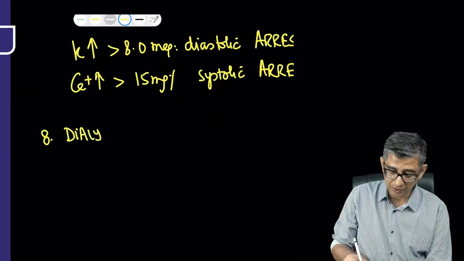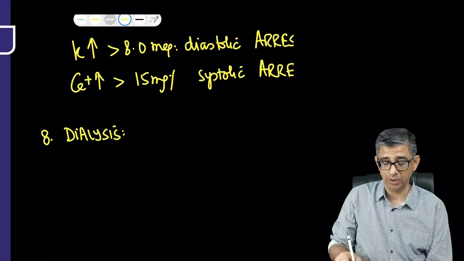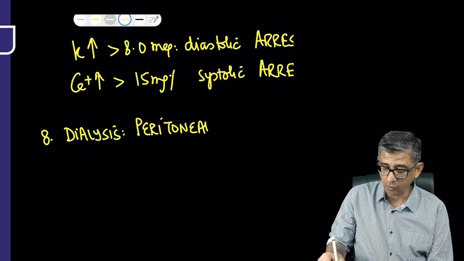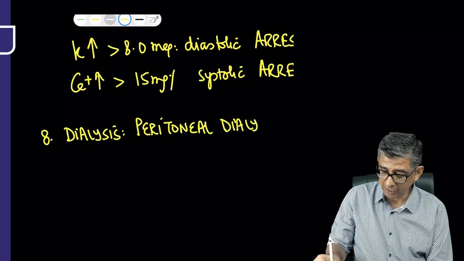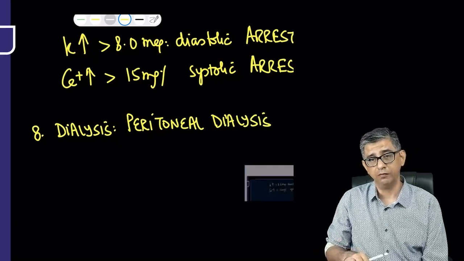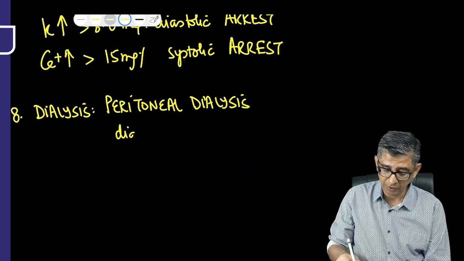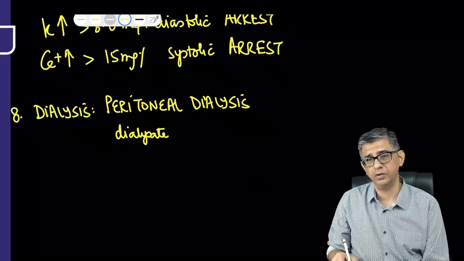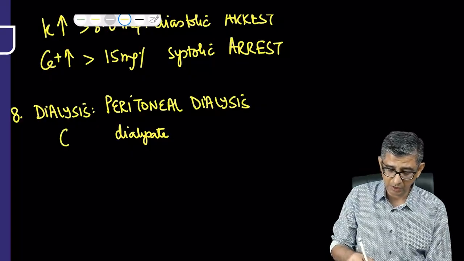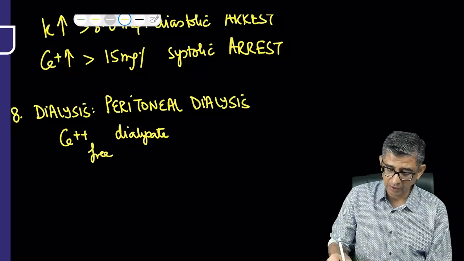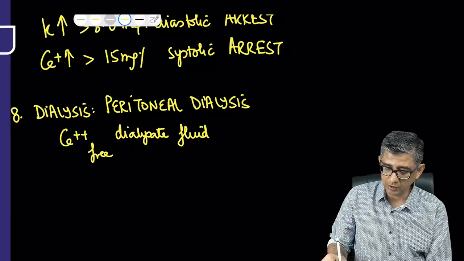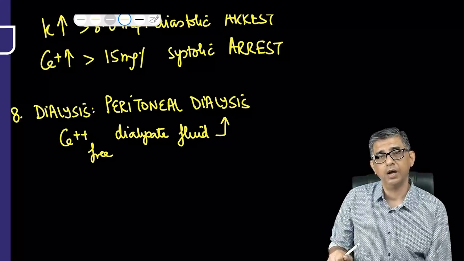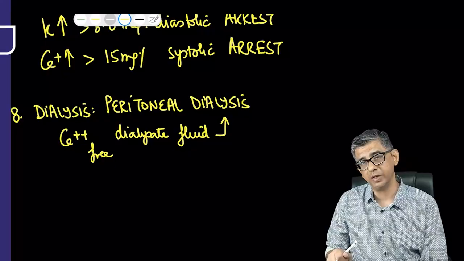Now, when it comes to this dialysis component, what we can do is a peritoneal dialysis in a patient. Let's look at how peritoneal dialysis will be effective. It is because the peritoneal cavity has a big surface area. So what we do in this case is that the dialysate fluid that we use is calcium free. Repeat once again. Normally dialysate fluid would have some concentration of calcium. Here we are using a calcium free dialysate fluid for performing peritoneal dialysis, and because the peritoneal cavity has a big surface area, we could be losing calcium and thereby stabilizing the serum calcium of our patient.